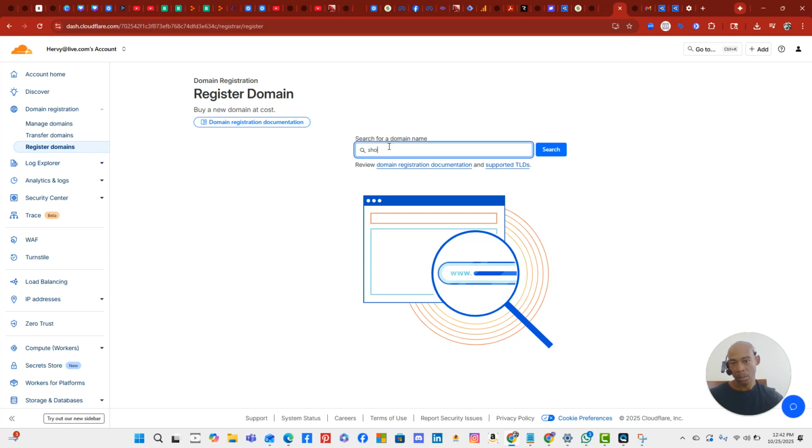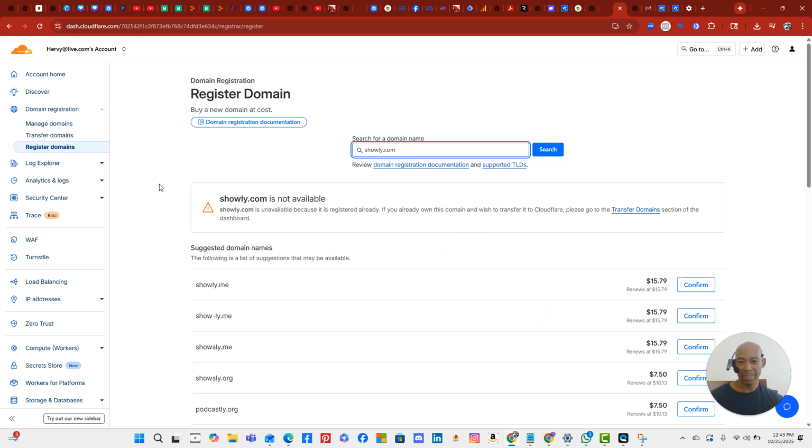Let's see, is it available? Good, because I don't like it. But it probably can be sold. Anything with an LY on it, especially the shorter it is, it's going to be marketable right now.